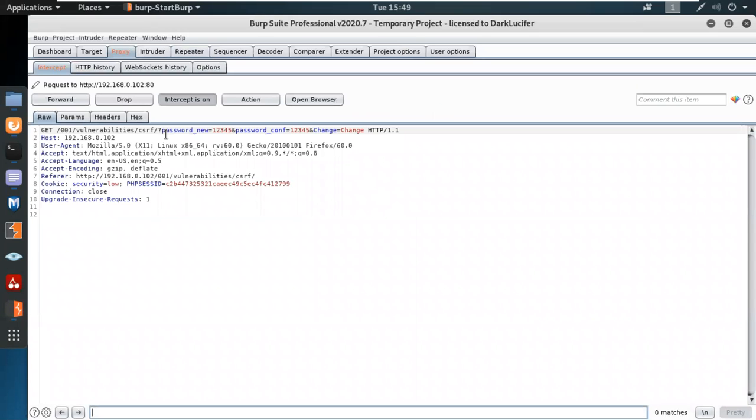We can see that the new password and the password confirmation are over there. And one more thing, see, the CSRF token is not over here. The CSRF token is the most important part. Whenever we are performing any changes in the application, the server should require a valid CSRF token to perform that task. If the server is not checking any CSRF token, that server could be vulnerable to a CSRF attack. An attacker can do a lot of further things.